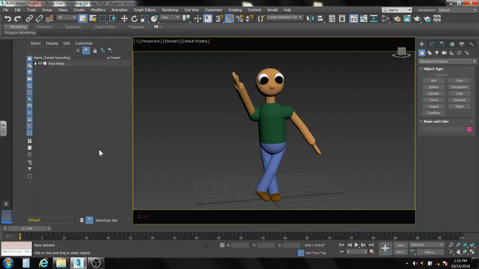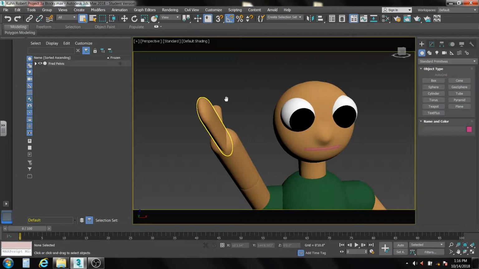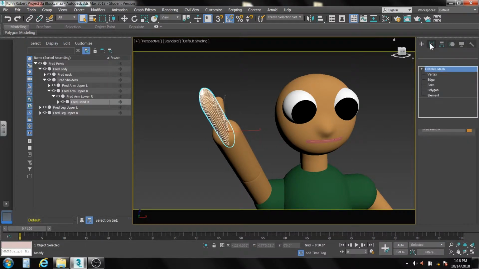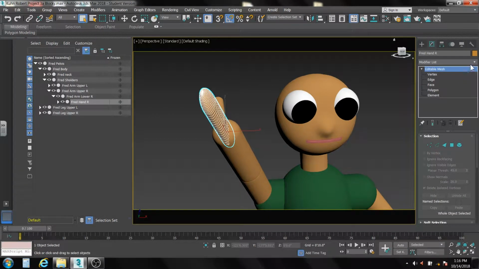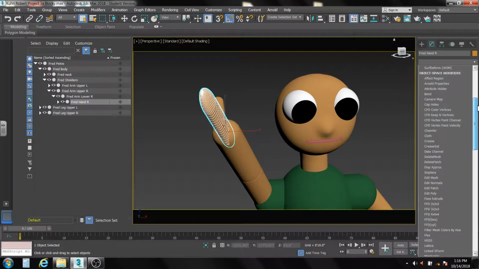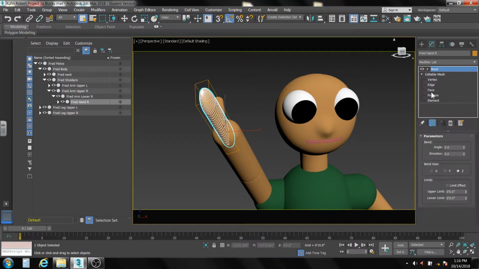Okay, so let's go ahead and make blocky walk. First off, there's a little bit of housecleaning I need to do. These hands right here, when I was working with you guys last time, I went ahead and collapsed the stack. Well, then we won't be able to use that bend modifier anymore. So we want to leave that on. So easy enough, we just go back and put that bend modifier back on it. And that way we can close the hand that way.